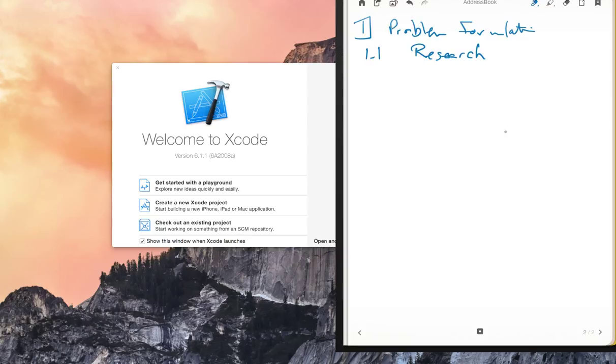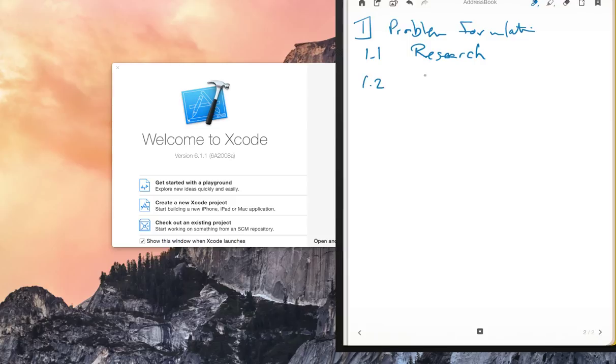So you know that an address book, the phone has a standard address book that has contacts, and you add a new contact and you can group contacts together in groups and so on and so forth. So you do some research, you discover what's in an address book app, who has what, and what is good, what is bad. Read the reviews and try to gain a better understanding of what's out there in the market.